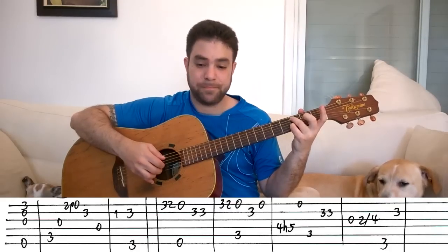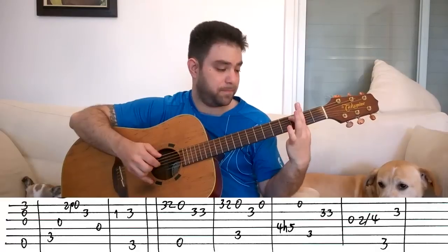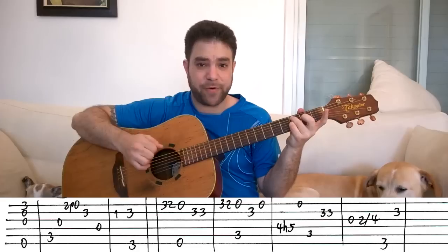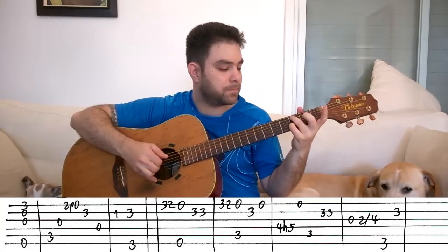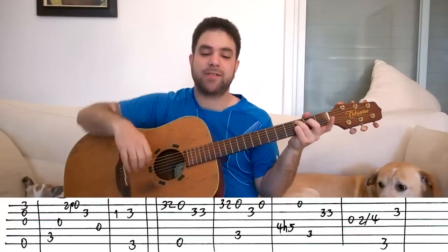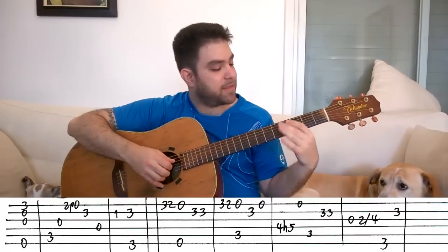And then 3-3 on the 2nd string again. So, your options are together, or, okay, I prefer single notes. Just every note by itself. But that's, again, just my preference, so you can do it together. It works fine. Then this.